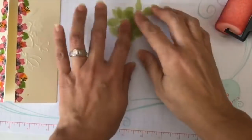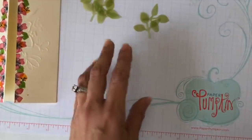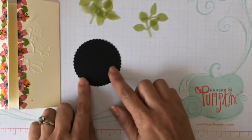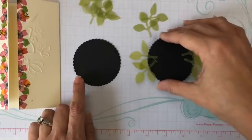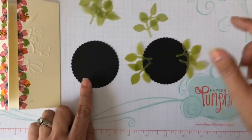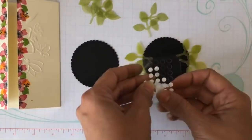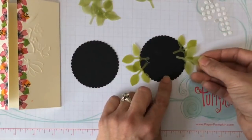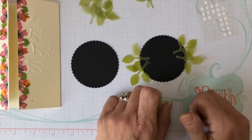And you wonder, well, how are you going to put that now? Well, this is what I did. Remember this beautiful circle, the layered circle? Well, check out what I did. I took some of my glue dots, I put them on the leaves, and I positioned them where I wanted them, okay? I put them right there.